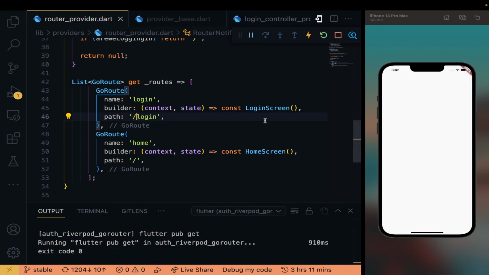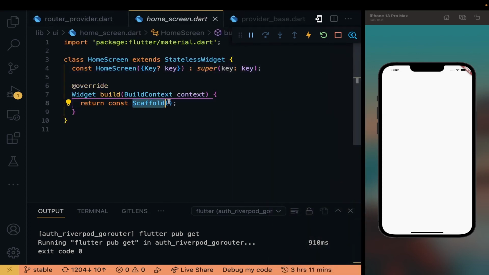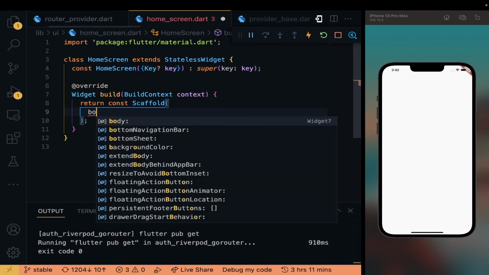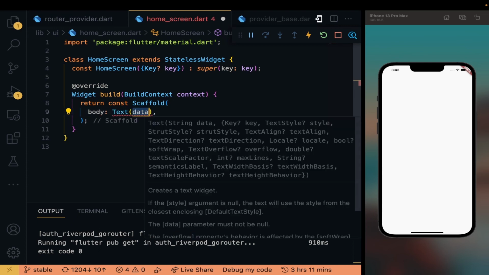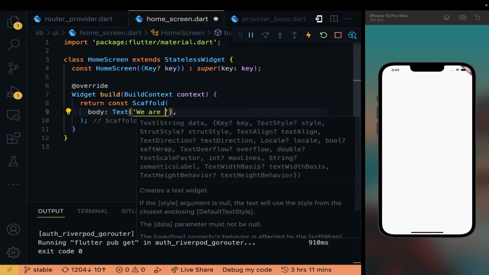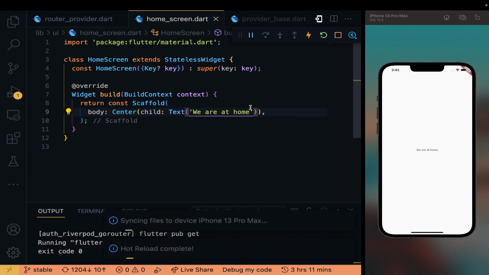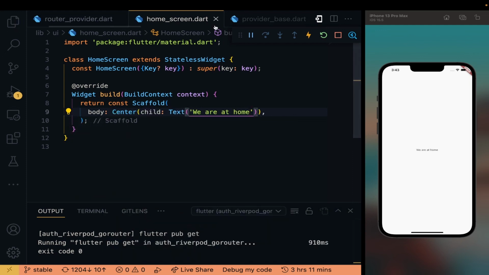Restarting gives us a blank screen, which means that we are in the home screen, which is just an empty scaffold. To confirm that, we're just going to give it a body and give it a text that says, we are at home. So let's give it a center. And yeah, this shows that we are at home.